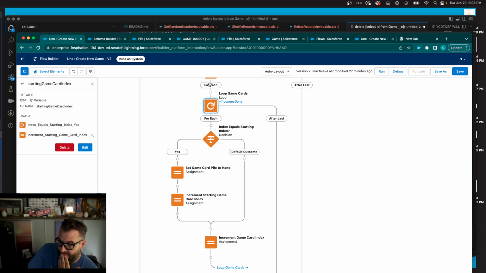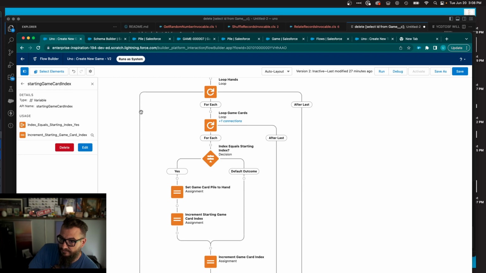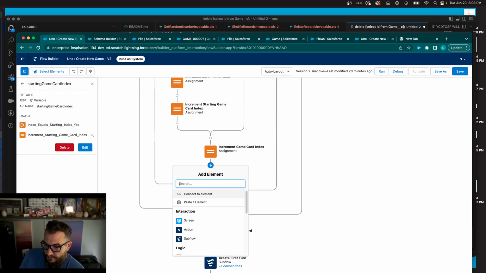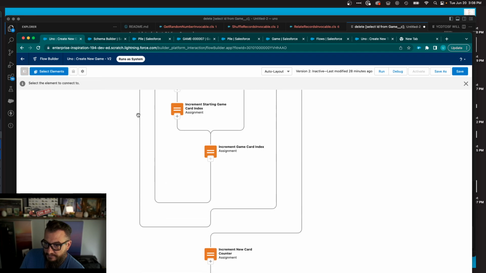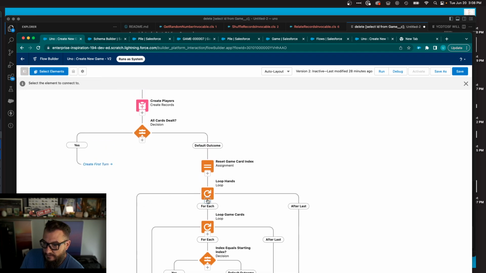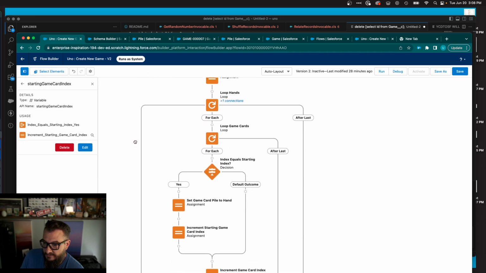Yes. So for each, does it equal yes, increment... no, we want to go back to loop hands, I think. We want to go here up to loop hands.